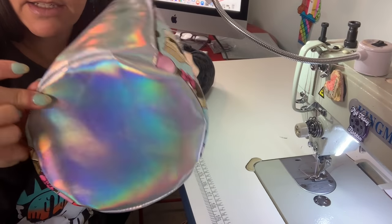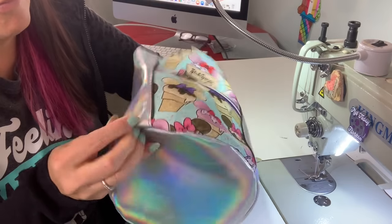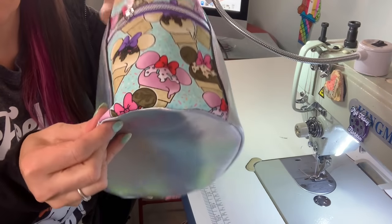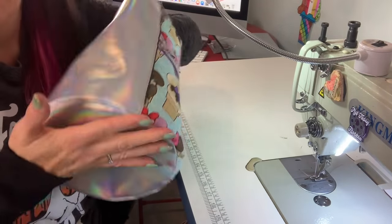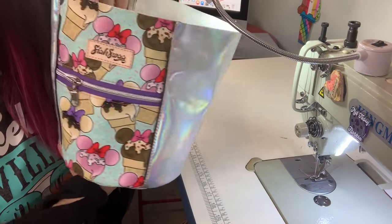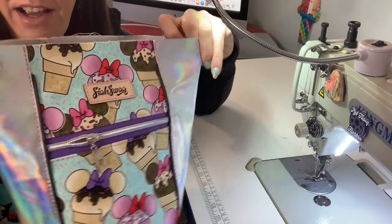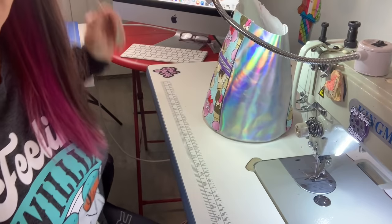But look at that. Yeah, when the lining bottom piece with the heavy stabilizer is in there, it'll hold that circle better, but it looks pretty dang good. So this is what I have so far. Cute. All right, so let's get to working with the rest of this.